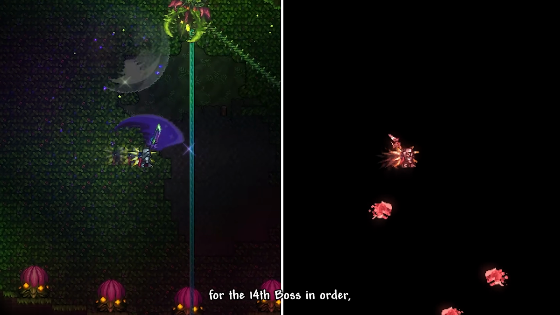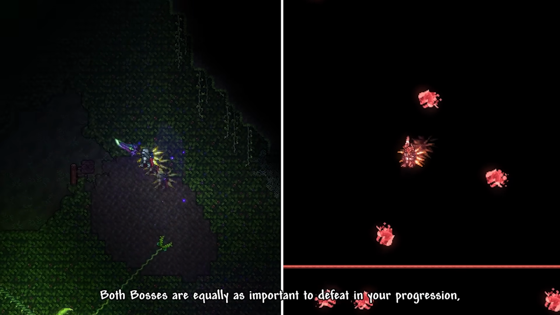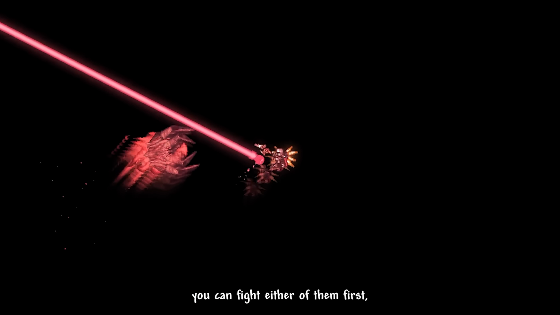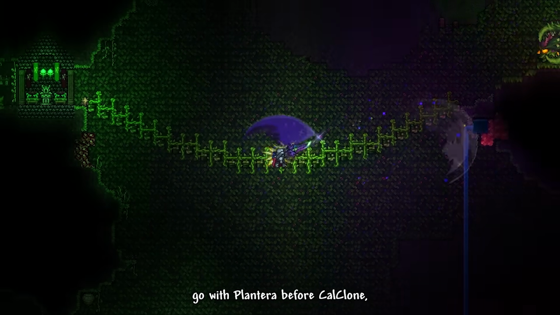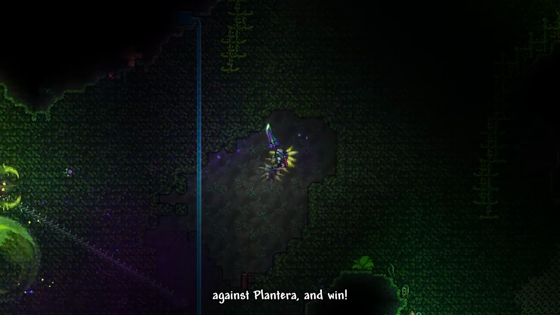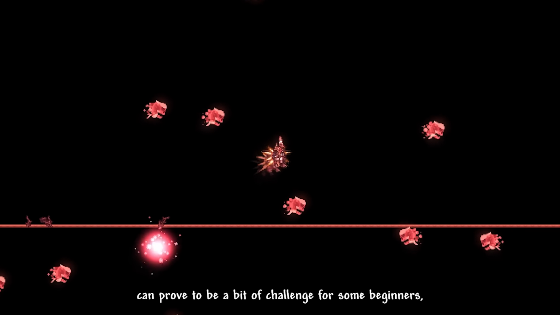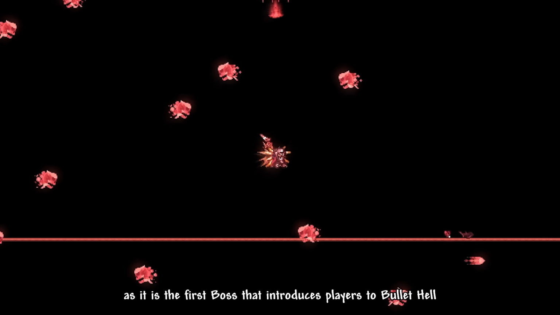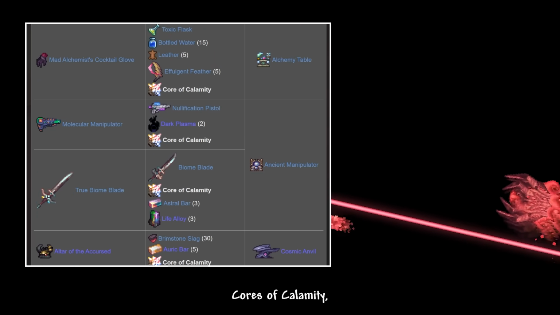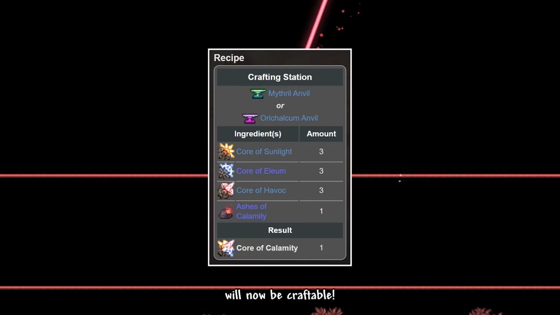For the 14th boss in order, it would be either Plantera or Calamitas Clone. Both bosses are equally as important to defeat in your progression. You can fight either of them first. I personally go with Plantera before Cal Clone, because you can just move in a circle pattern against Plantera and win, while Calamitas Clone can prove to be a bit of a challenge for some beginners, as it is the first boss that introduces the players to bullet hell. It will get worse. Cores of Calamity, an essential material in crafting a variety of weapons, will now be craftable.